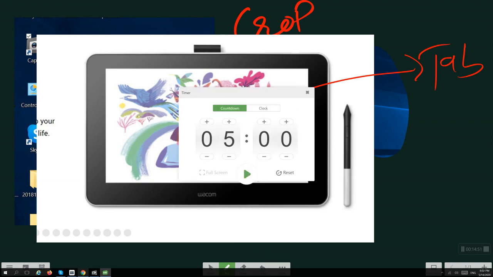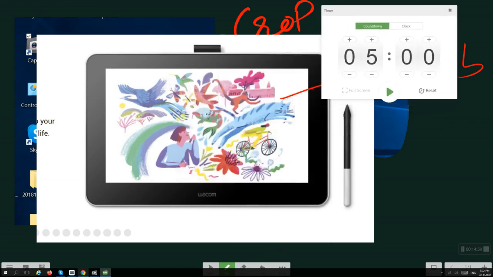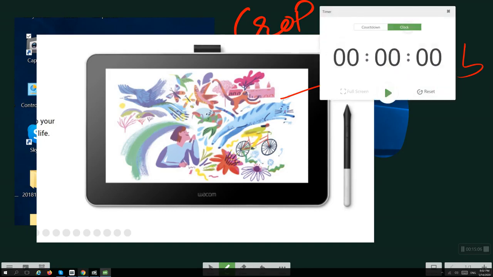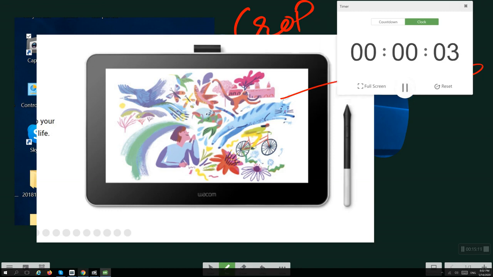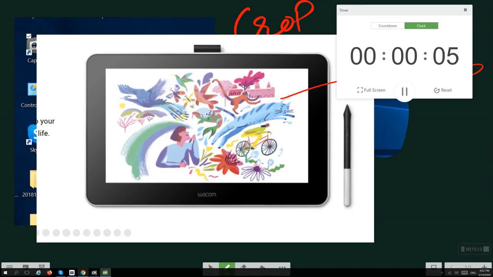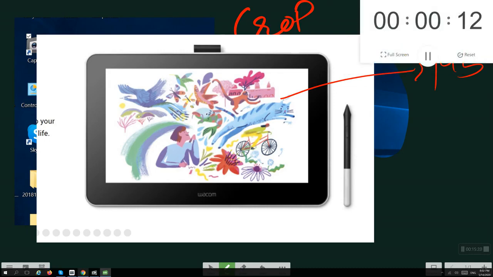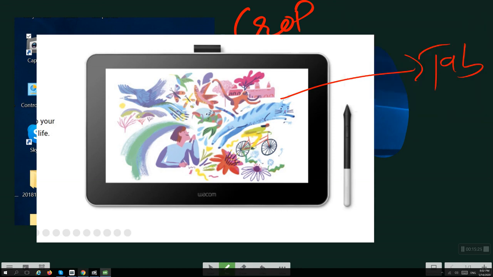Okay, this is about the timing. So the timer will pop up. If you want to keep it here, you can add the time and you can start the time so that your time will start. It is a stopwatch kind of thing. It's a countdown kind of thing. If you don't want this, if you want to see the clock, you can begin the class and you can show this. For example, you want to conduct this session within 1 hour, then you can simply enable this timer, then you can conduct the session. This is about time. If you want to reset, you can reset. Okay, so this is about the timer.